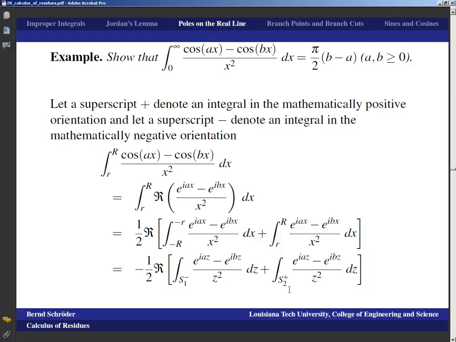Let's see, how does that go? The negative sign is basically because I brought this over. If we integrate first from negative R to negative r, then along S1 in the negative direction, then from r to capital R, and then along S2 in the positive direction, we get a closed contour, and this function doesn't have any singularities inside that closed contour, which means that the sum of all these integrals is equal to 0. Then I just brought these two semicircle parts over, and that's what gave us this minus sign out front. Okay, so that means we have to deal with the integrals over these semicircles, and we will.